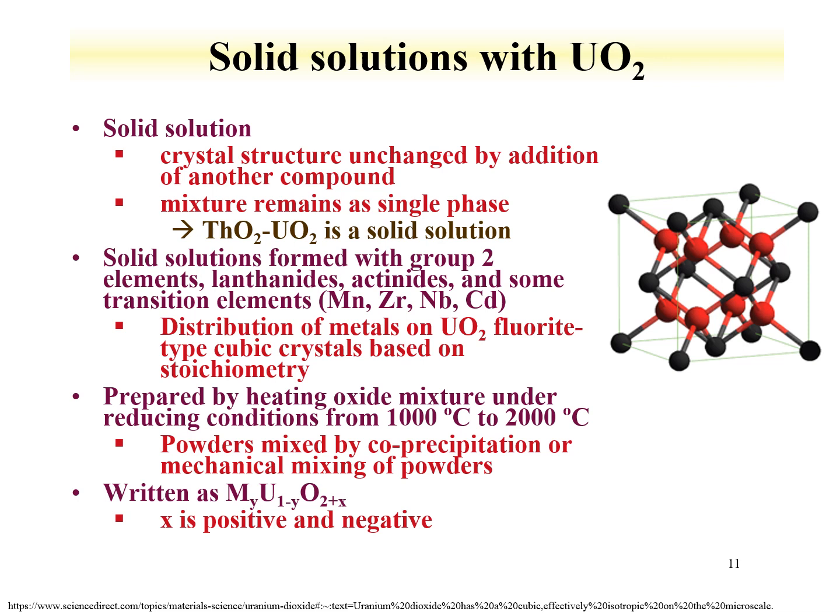These solid solutions can be prepared by heating oxide mixtures under reducing conditions, because you don't want to oxidize the uranium, between 1000 and 2000 degrees. And they're often written as something like this, where you have one metal, uranium, and oxygen. So this could be thorium, uranium, oxygen. X can be positive or negative, or in the case of thorium, uranium, X would be 0. Now this synthesis condition is similar to what occurs as uranium dioxide fuel is burned in a reactor.